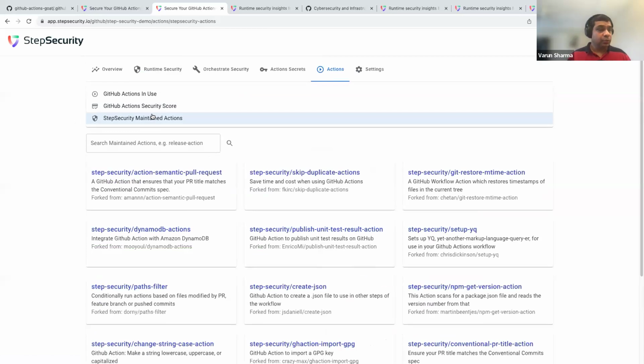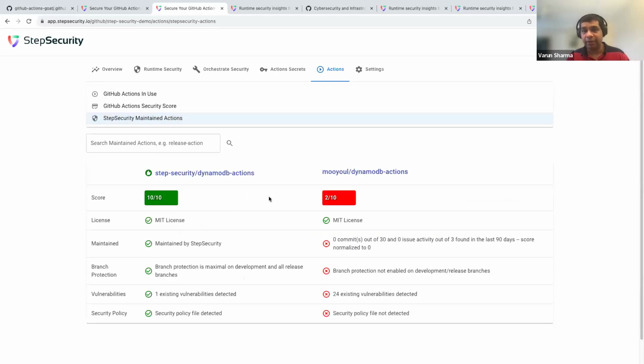Now, as we calculated these scores for third-party actions, what we realized is that, even though there is an objective score, a lot of times that score is low, and it tends to have similar reasons. It may have been abandoned, may not have good branch protection, there may not be any kind of security tools running on it. So we've gone one step further and introduced what we call StepSecurity maintained actions. On the request of our customers, we onboard third-party actions as a StepSecurity maintained action, where we fork the action which has a low score and may have been abandoned, and then maintain it with good standing in terms of applying security best practices and change management practices.